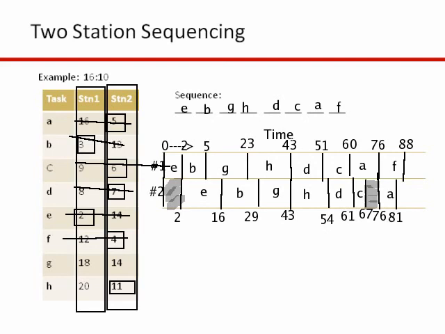And again, we can't start F until time 88. And so again, this is going to be idle time here. And so we can start F at time 88. And then F is going to take us forward, so we'll be done with F at time 92.